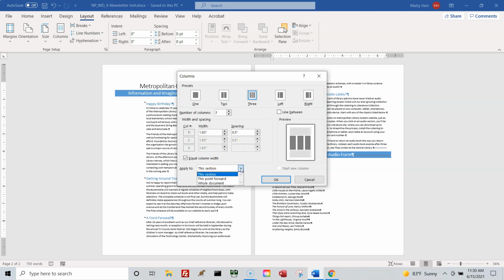You can apply it to the entire document or just to this section, or from that point forward. We've got a section break continuous, so that's what we're going to use. So we've got 3 columns in this section, and let's make sure there's nothing else we need to do. I'm reading through step 4 on pages 4-7 and 4-8.